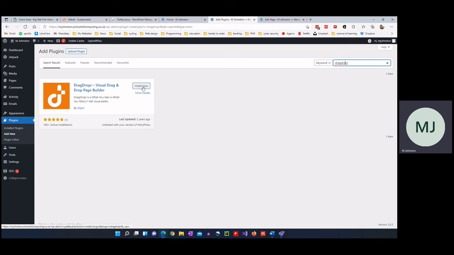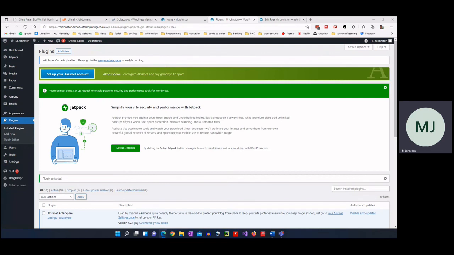So this is the visual page builder, and I'm going to show you what I tried to show you in class, because the screen didn't really want to work. So I'm just working off two screens at the minute. I want to get to the right page, just to show you what it looks like.